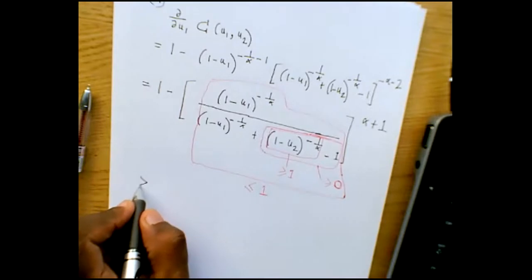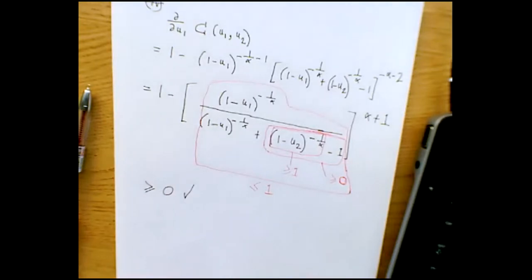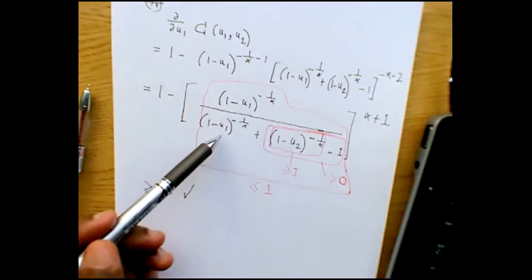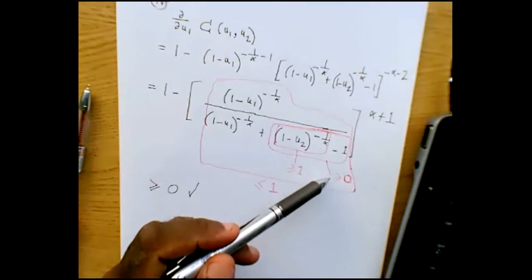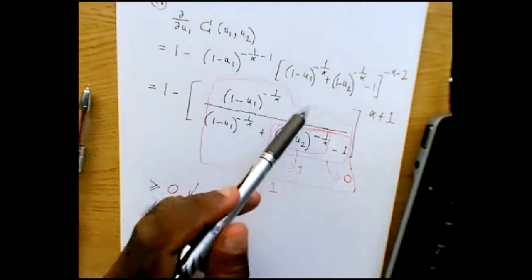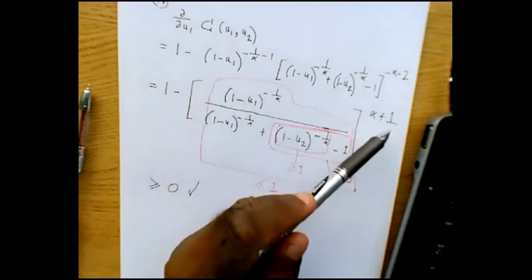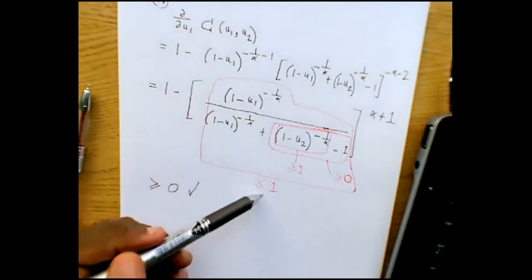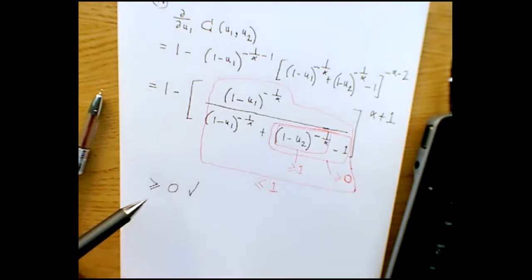So hence, 1 minus this has to be greater than or equal to 0. I hope you follow my argument. The argument is this, one more time. You are dividing this by the same expression plus something that is greater than or equal to 0. So this guy here has to be less than or equal to 1, right? So this guy to the power alpha plus 1 is still less than or equal to 1. So you take 1 away: 1 minus something that is less than or equal to 1 has to be greater than or equal to 0. I hope you understand what I'm saying.